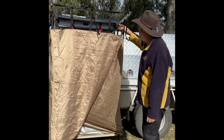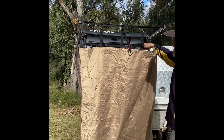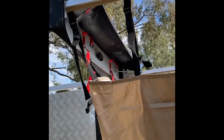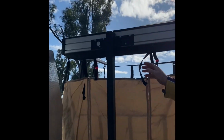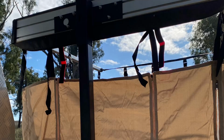As you can see, I just have it a little bit offset. If you want to go around the back, you can see that it's just offset. Just a bit offset here, just so we can open the canopy door.